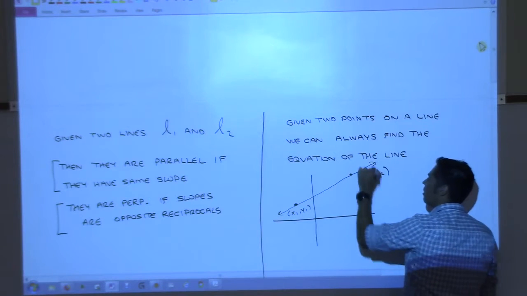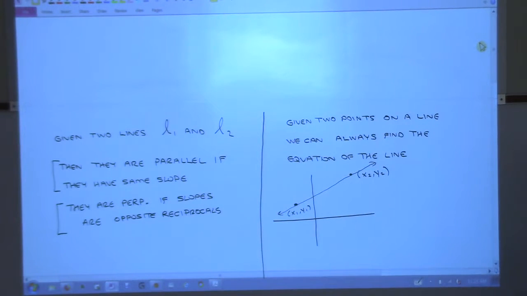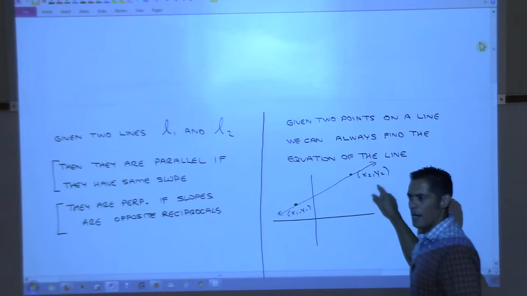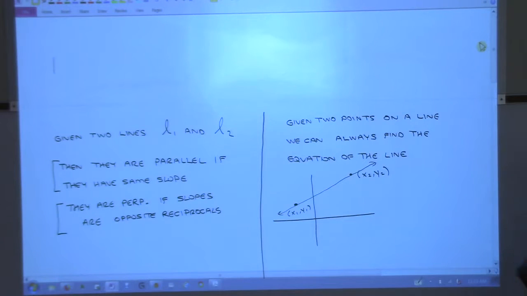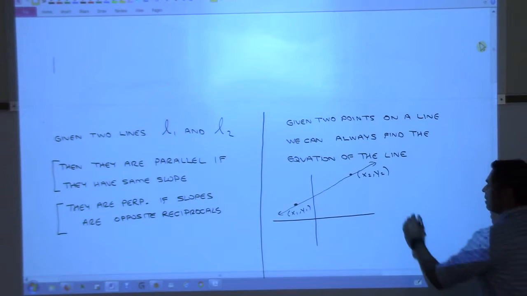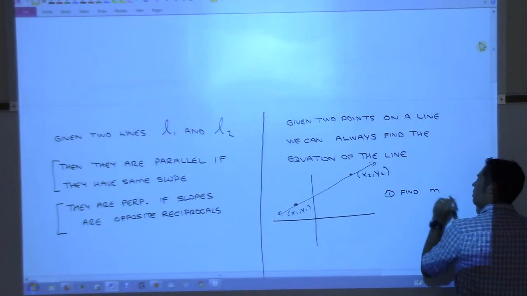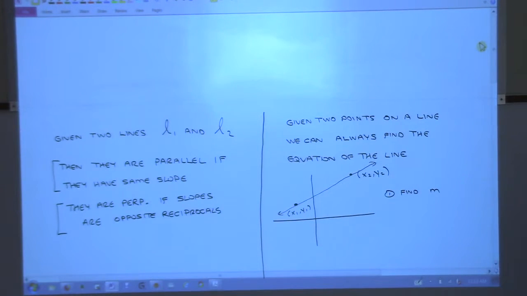Okay, so what formula? We're going to use a couple of them, actually. Like x1 minus... you're going to subtract, and then divided by something. Okay, yes, that's the right formula. What we're actually doing first in that calculation is finding the slope of this line. So the first step, if somebody gives you two points to find the equation of the line, step number 1 is to find m, which is the slope, right? We find the slope of the line.